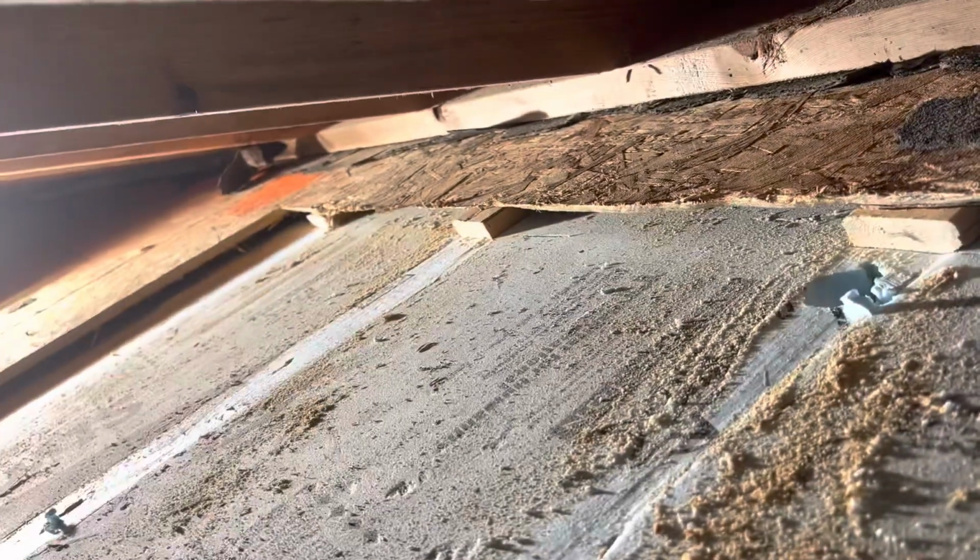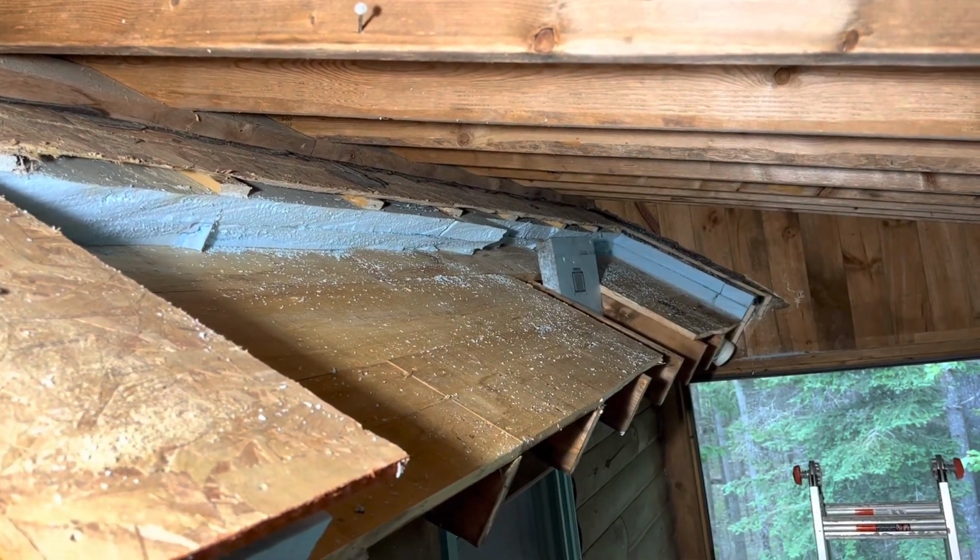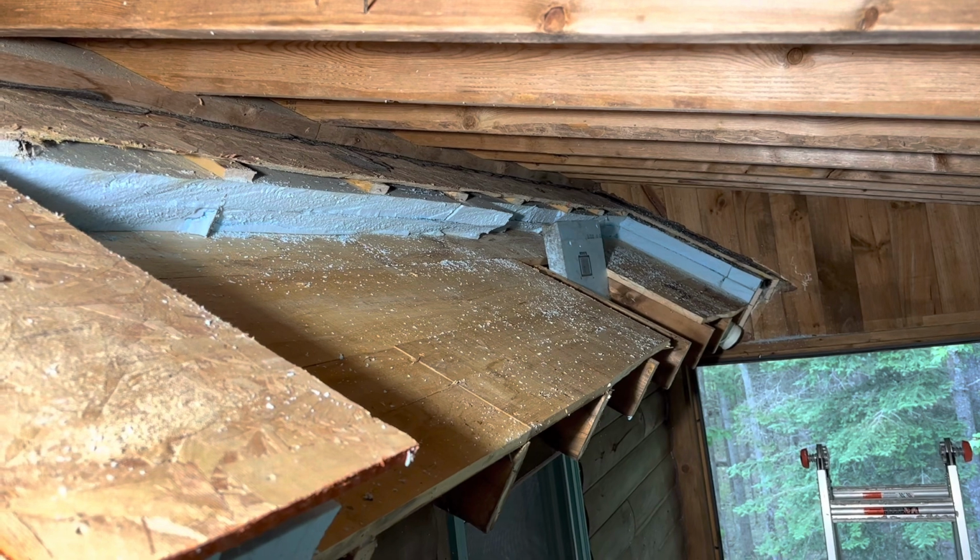Okay, my next cut here is gonna be into the blue board, and that'll be down the sheathing. That's gonna come right down to here. And that should expose the sheathing, and it should get a little easier after that. And this is where we're gonna leave it today. We got quite a bit out.